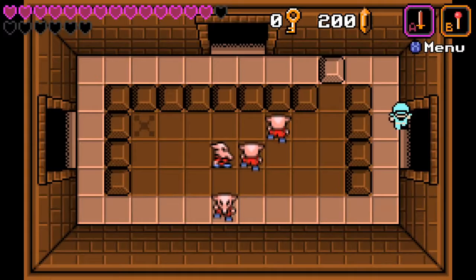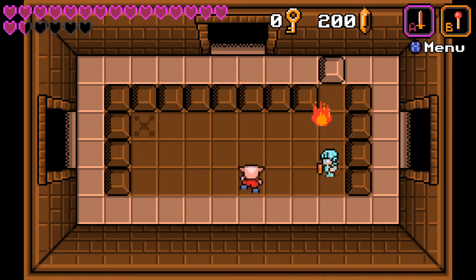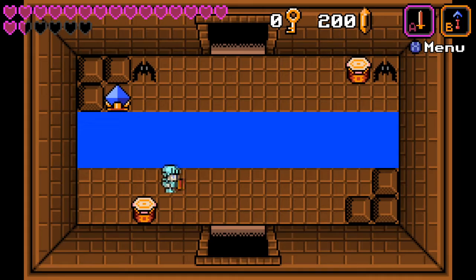Let's see if I can get a couple more hearts out of these guys, because that will be really useful right now. The power sword is definitely what you want to use once you have it. You shoot so much faster with it. Can I hit this from a distance though? Oh yeah, I can. I did it with the hookshot once already. There we go.